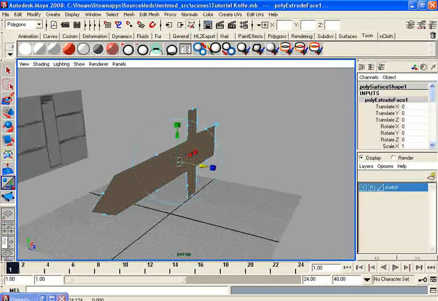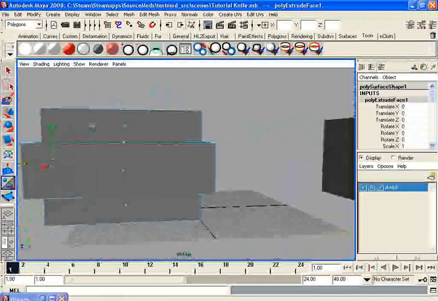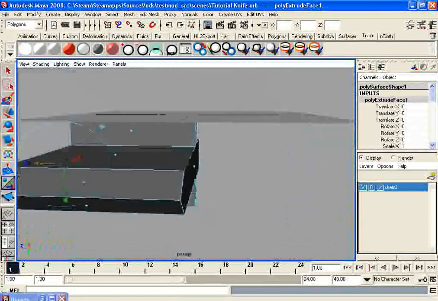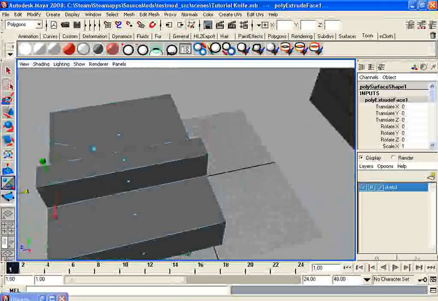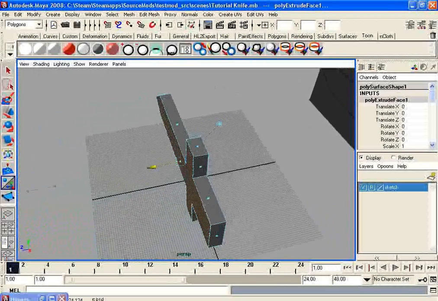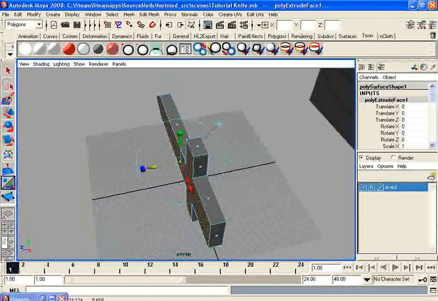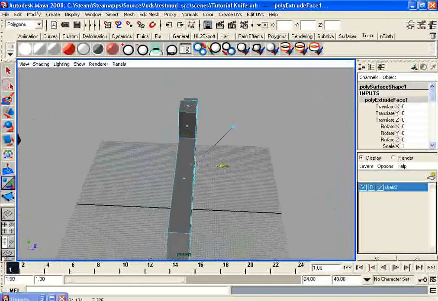What you want to do is grab the blue one, but we don't want it this big. This is sort of a guess and check thing. You can edit these later, but don't make them too big or too small.